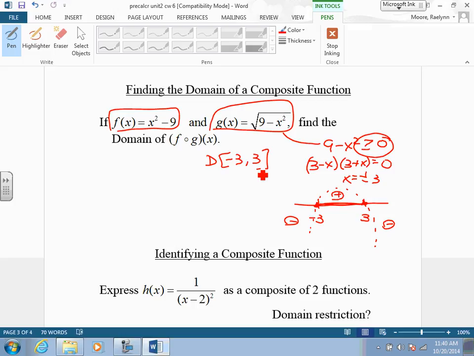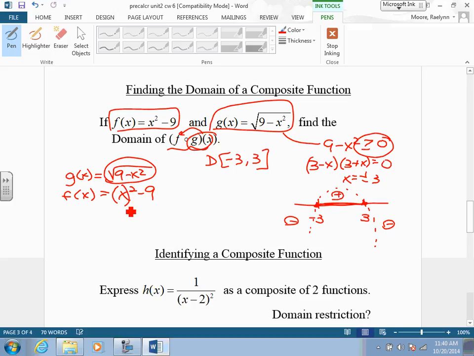So now, when you go to find this composite one, composition of functions, we take your g of x and we roll the g into the f of x. We take this whole thing and we stick this in for x. Squaring it. When you square a radical, out it pops, and we can take away your 9s.